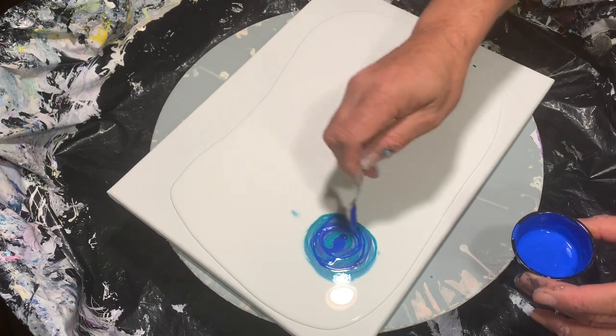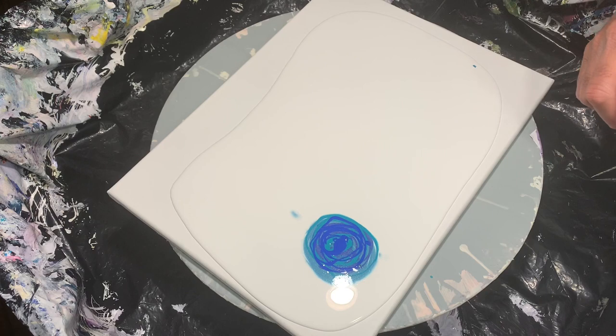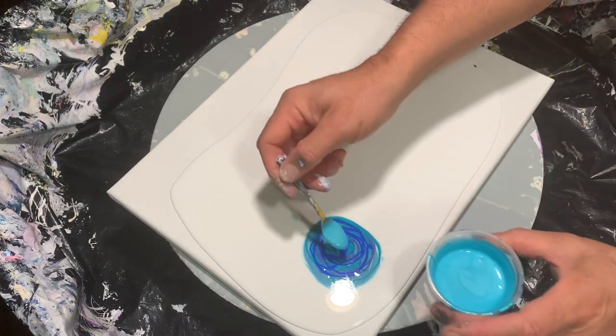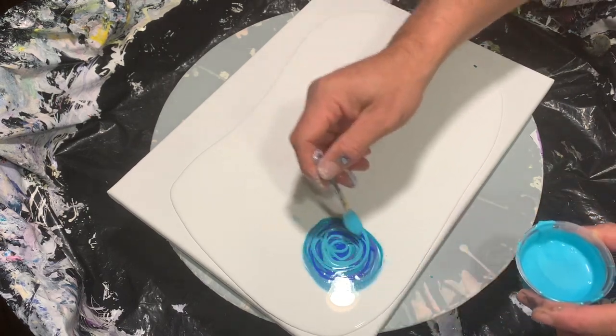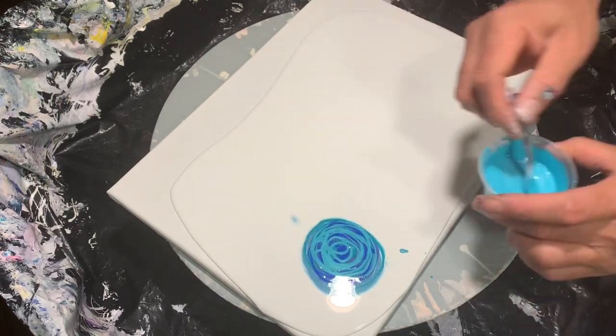Just different shades of blue. I can't even give you the names of some of them because some are mixed and I forgot the names and I did not label them. I'm sorry. This is, as my man Darren Nixon calls it, kind of a quickie.